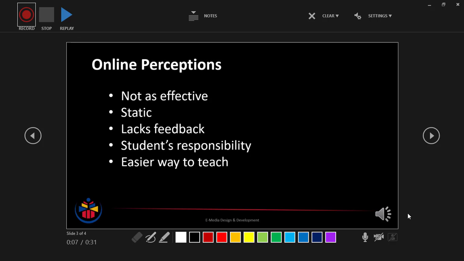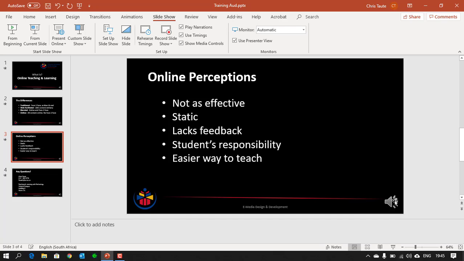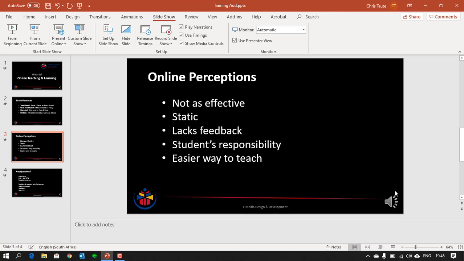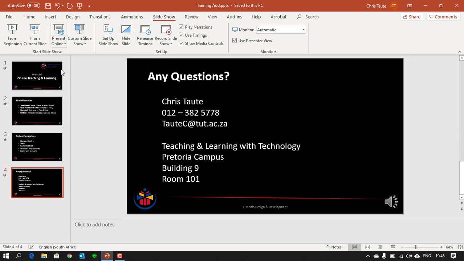Press stop, and the new recording will be there. You can close it once again, and if you play back that audio now, you will hear it is the new audio that is now recorded to this slide. Now I can go and save my slideshow, and each of these slides with the audio will be saved.